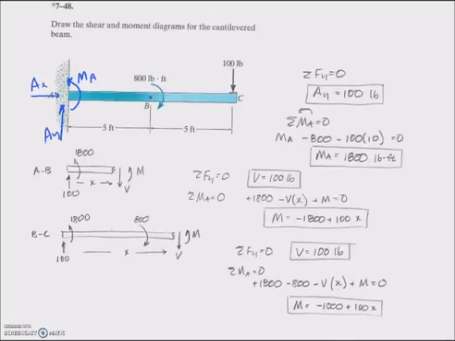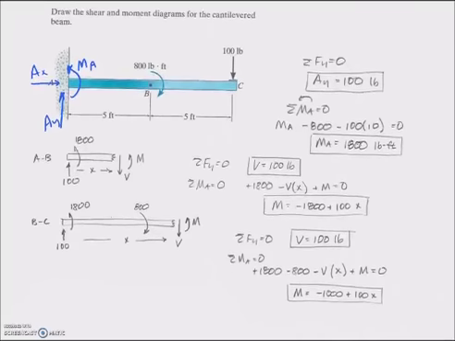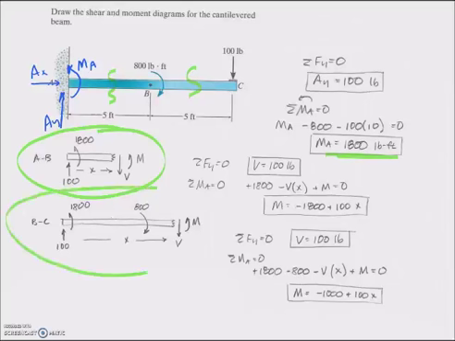But doing their proper equations, we can see that AY is equal to 100, and MA, that moment about A right there, is equal to 1800 right here. Now we're going to draw some little squiggly lines. I'm going to do a squiggle here and then draw a free body diagram of that. So these are going to be the equations that are valid between A and B, and then do another section and draw another free body diagram, and these are going to be the equations that are valid between B and C.